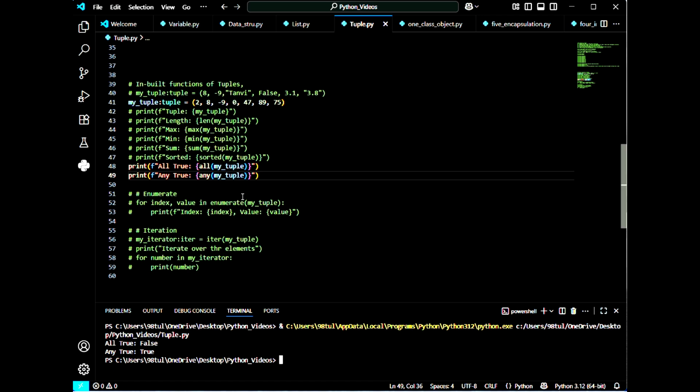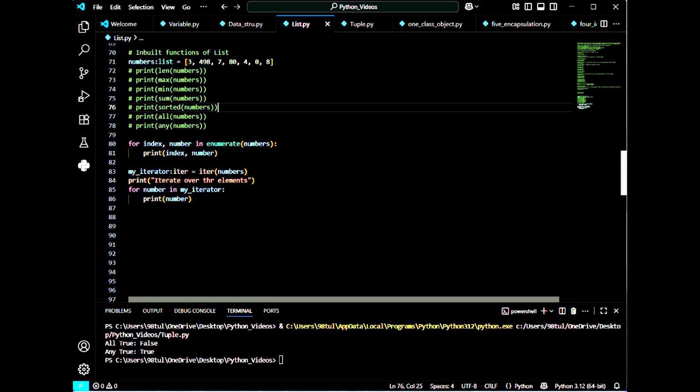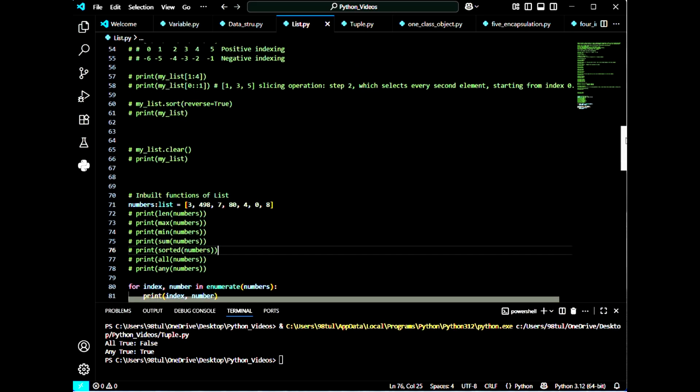So what is the meaning of all? We have already learned in list, let me show you what we used in list. In list, when we used all, I have already told that if no element of the number list is 0, then only it will give us true.